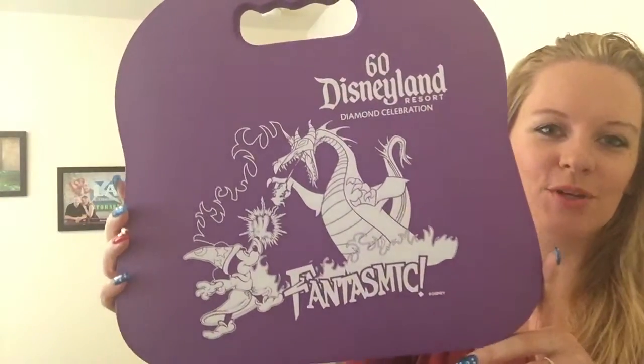At our night at Disneyland, we got the Fantasmic dinner package and ate at Blue Bayou. As part of that package they now give you little seat cushion things. We were really glad we had these because we watched Fantasmic and then the fireworks from the exact same spot. They're just foam cushiony things but they really did come in handy. I joked we should bring them to Disney World, though they have arena seating there — but we also had to stand for World of Color, so they'll definitely be useful.